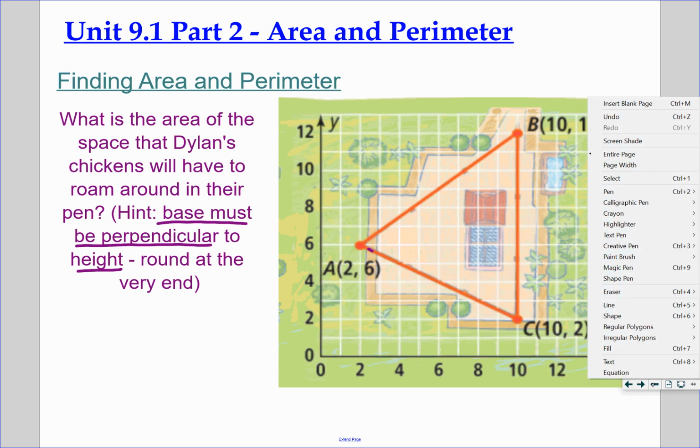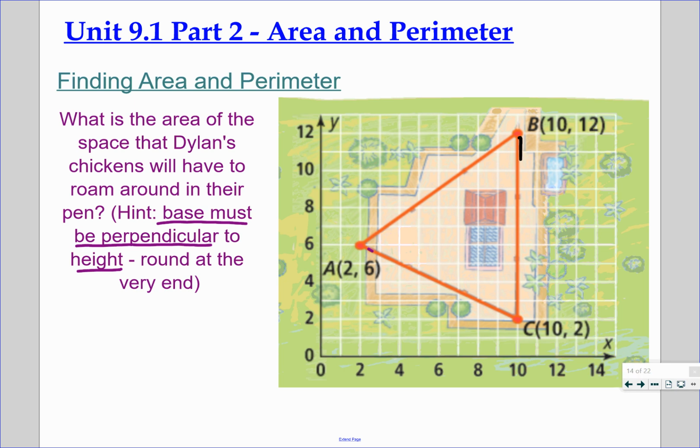So let's go ahead and use this line that we used before. This was a nice vertical line, and we know that vertical lines are perpendicular to horizontal lines. But we need a horizontal line that's going all the way across our triangle to its farthest point. So if we draw this line here, that would easily be our base and our height. So we knew this was 10. Well, we can either count this here, so we could count 1, 2, 3, 4, 5, 6, 7, 8 boxes, or we could count how far it is from a positive 2 x coordinate to a positive 10 x coordinate, which would be a distance of 8.